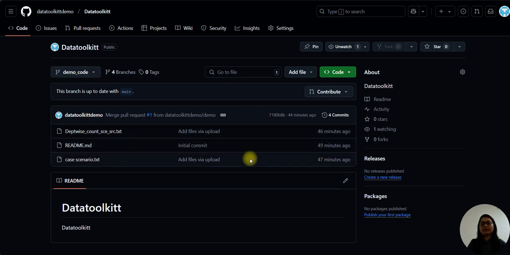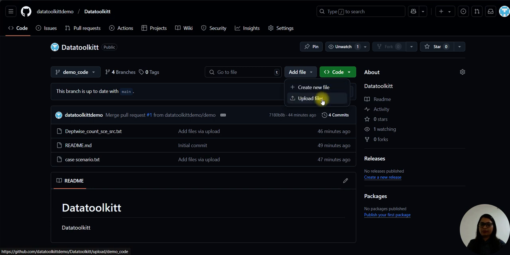So what we can do guys, whatever code we have developed in the dev environment, we can keep all the details like DDL, table DDL, rollback scripts, everything on our local machine, and then we can upload it from here. You can see there are options like code, issues, pull request, actions, projects. There are multiple options. So you can click on add file. There are again two options, create new file and upload files.